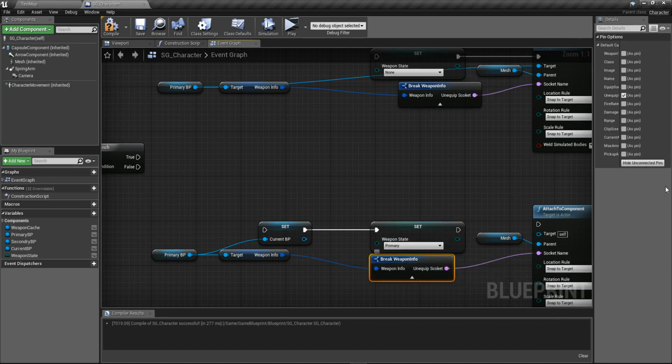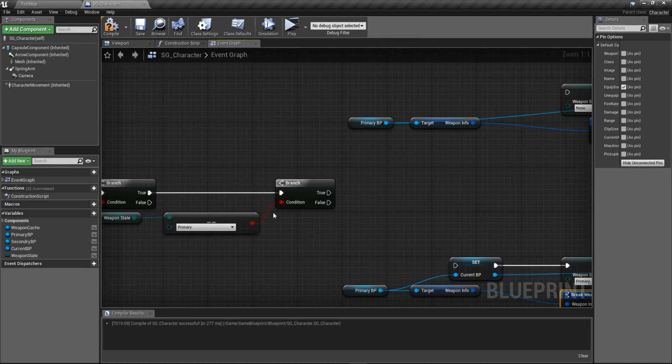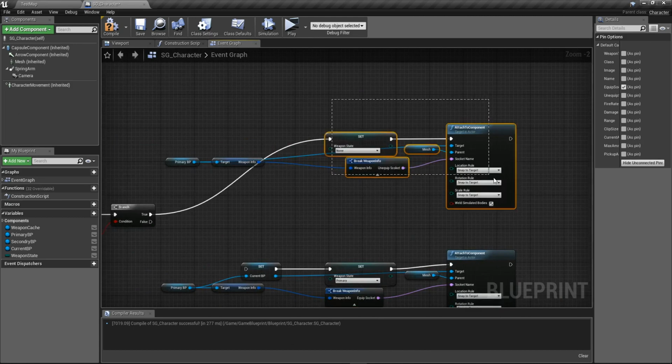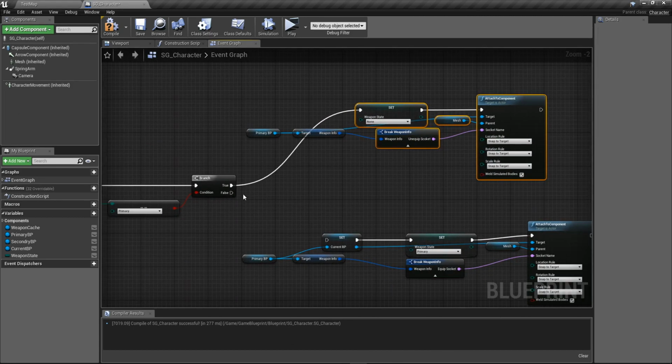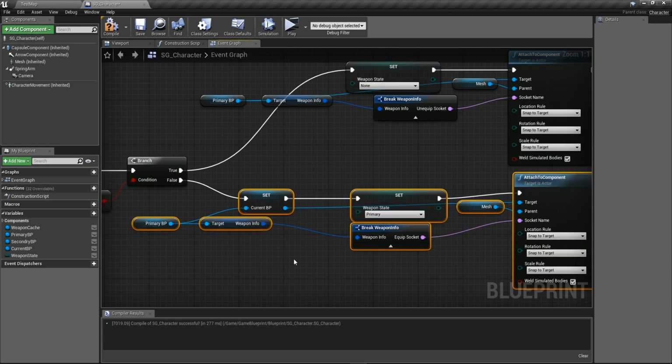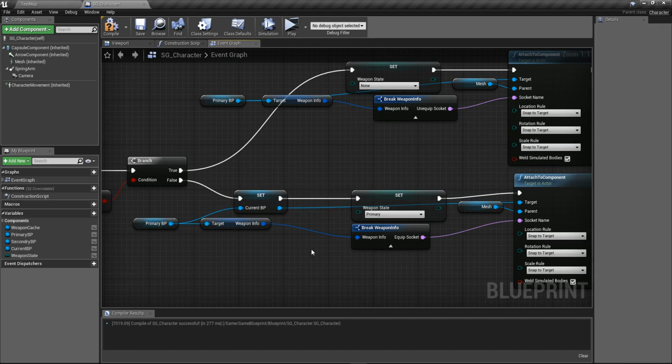We just switch this socket to the equipping socket like this, and unhide all. Then current weapon is this. So if it is true, we just need to unequip the primary weapon. And if it is unequipped, then we need to equip it and set it as the primary weapon over here, and also set it as the current weapon.